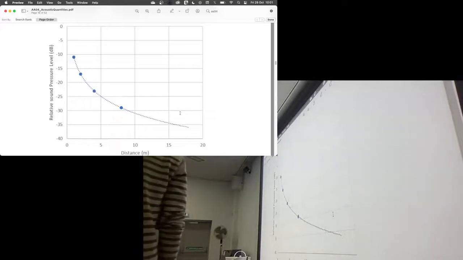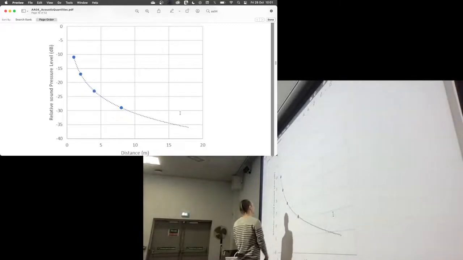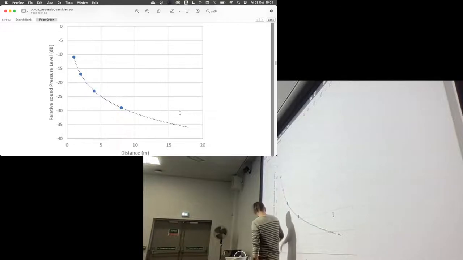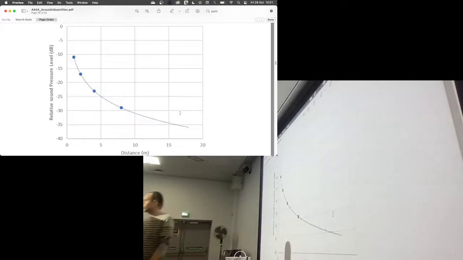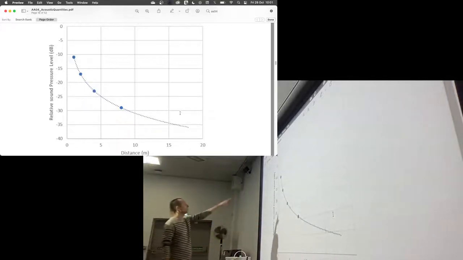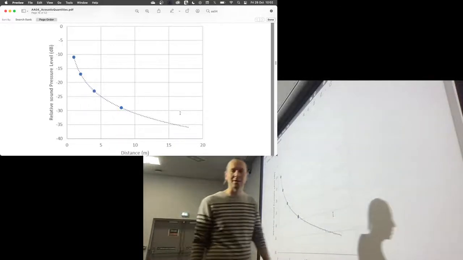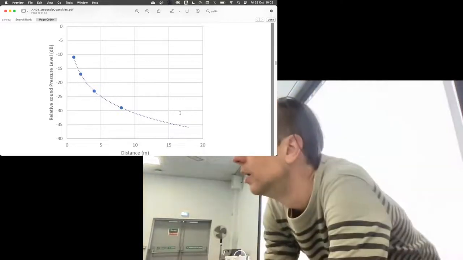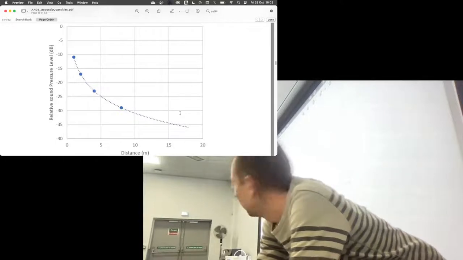Okay, so that's essentially what you're looking at, and also what you see here looks a bit random, but this is not random. This is crucial, that we have a near field where things happen differently. And you also see it here. So this would be the line that corresponds to this equation that you've just seen. And you can imagine that if you continue this line, things start to get increasingly unlikely. Okay, so you just stop at a certain distance. Is there a fixed point where you define the near field? Yeah, it depends on the sound source. Yeah, I wouldn't go into that.